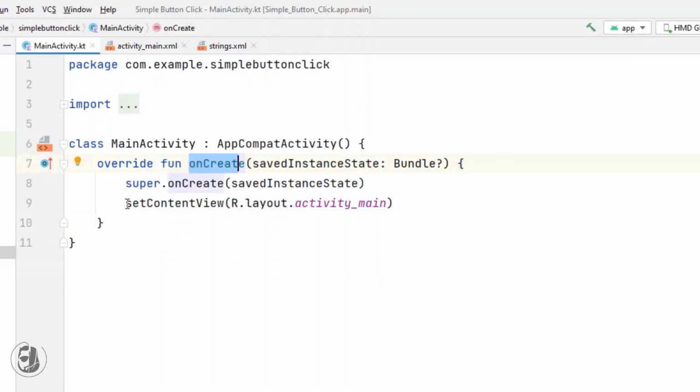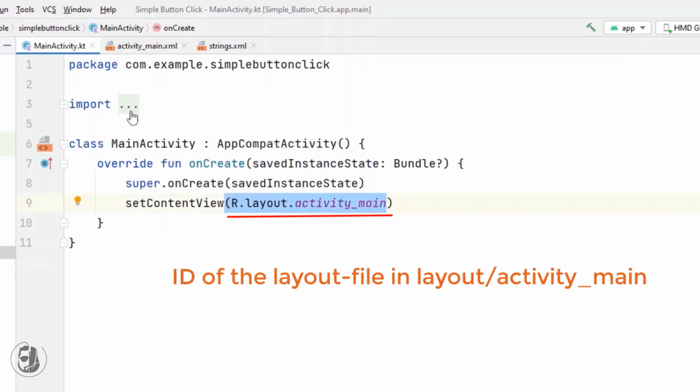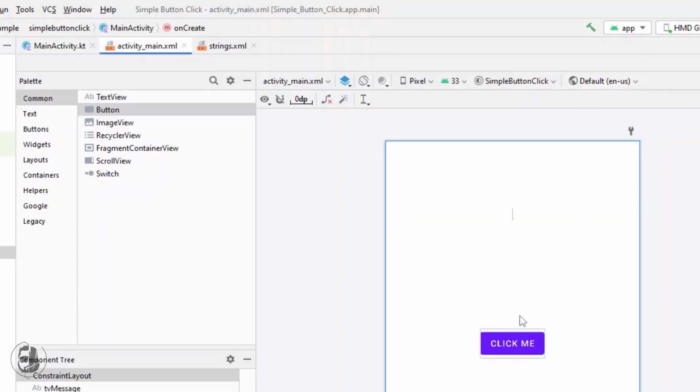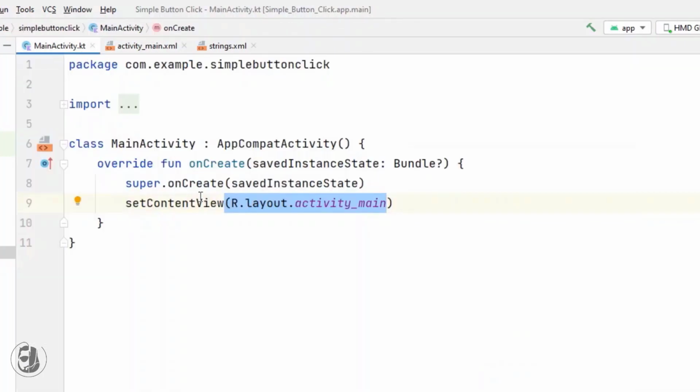Inside that, you can see there's another function being called, which is called setContentView. And this is actually the ID of our user interface that we have created. So from this line, all the UI components that we have created will be available for the activity Kotlin file. Without this line, components will not be available.